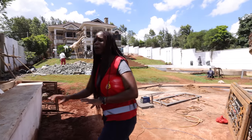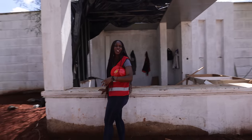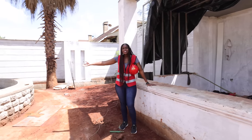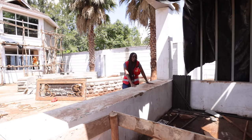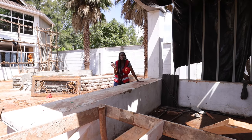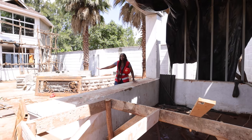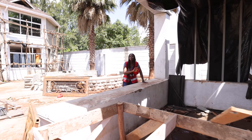So I've talked about how if I was someone who lived in this compound, if wishes were horses, everyone would have one. I've talked about how I would be sitting somewhere in the fire pit, but this would be the prime seats in the house, because if there's anything being barbecued, you always want those first bits of meat. You want to be the taster to make sure that everything is amazing, so you could have a bite before it gets to the rest of the people. I can't wait to see how this turned out, because it's going to be fully decked.